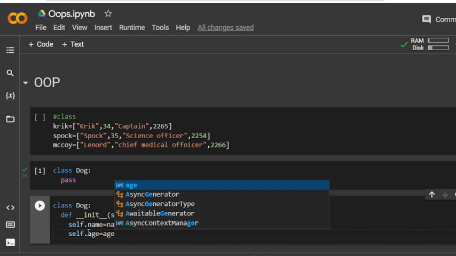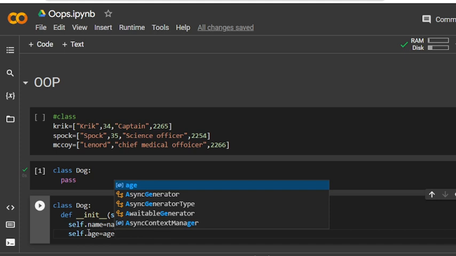This indentation is vitally important, and it tells Python that the .__init__() method belongs to the Dog class. Without the indentation, Python would treat it like just another function.